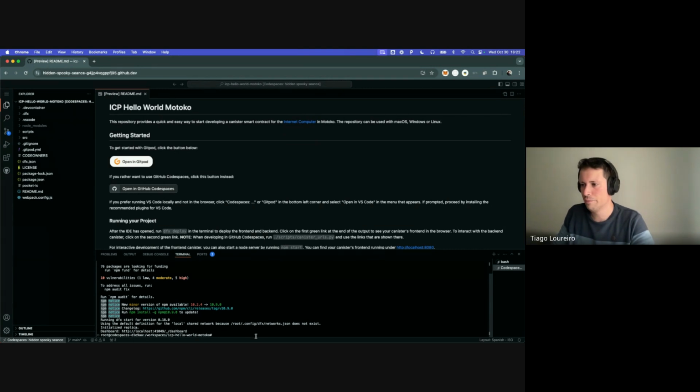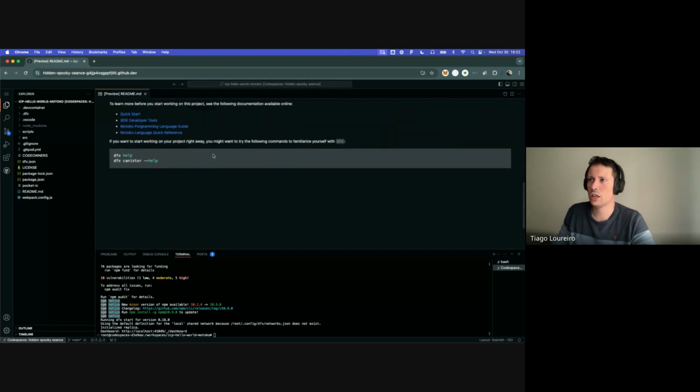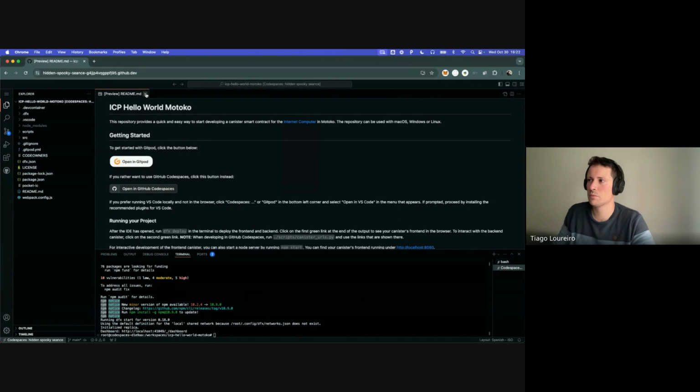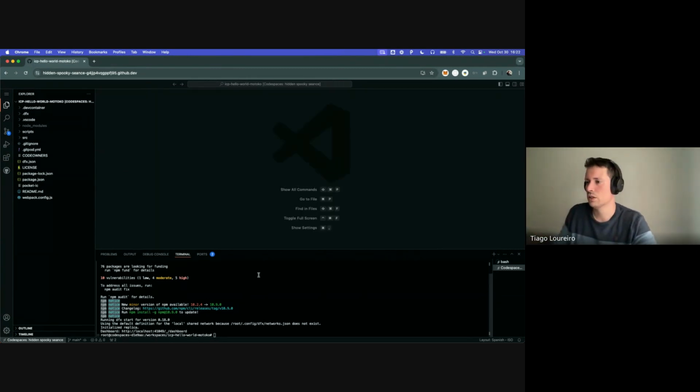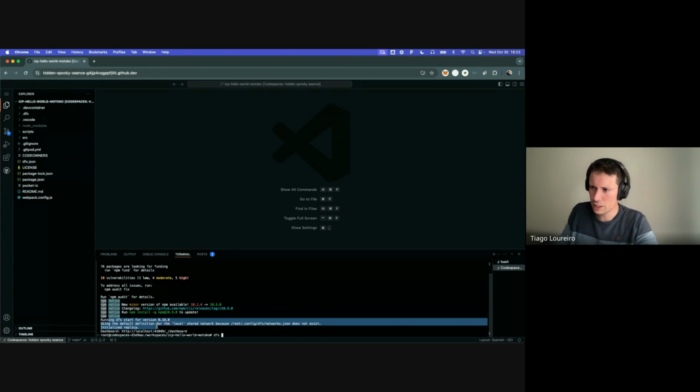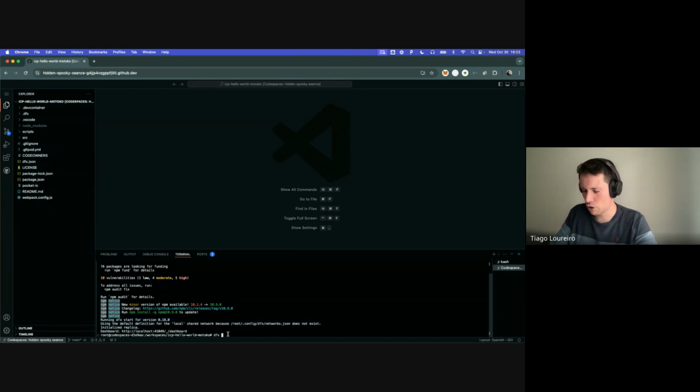Okay. I think now it's finished. I hope it's also finished on your side. If you want, with time, you can quickly glance through it, but I'll show you as well. In my case, it has installed. I'm going to do something that you don't necessarily need to do. So in this command, it already started a local replica of the blockchain on this machine, remote machine. But I want to show you it's running.